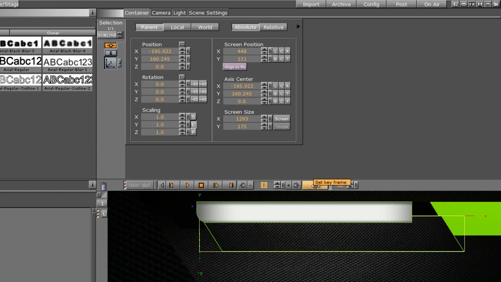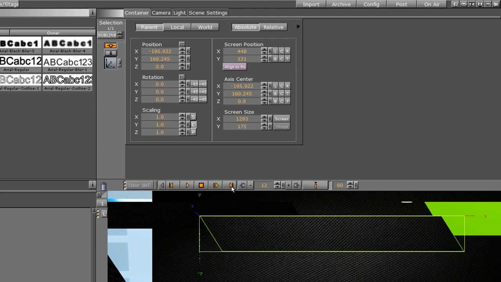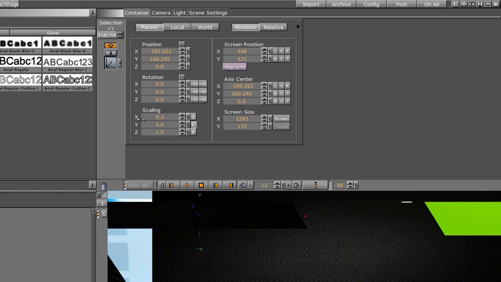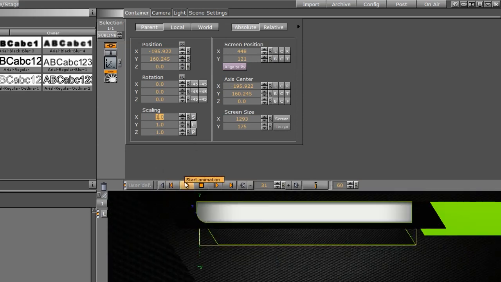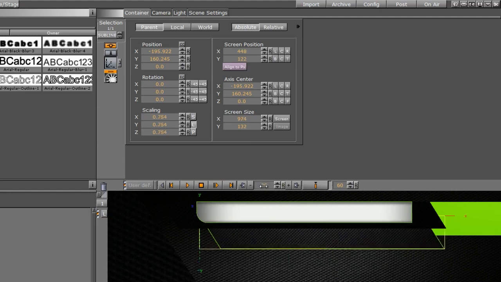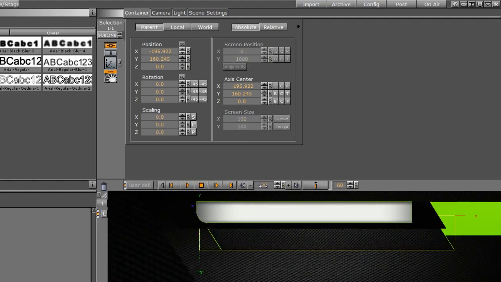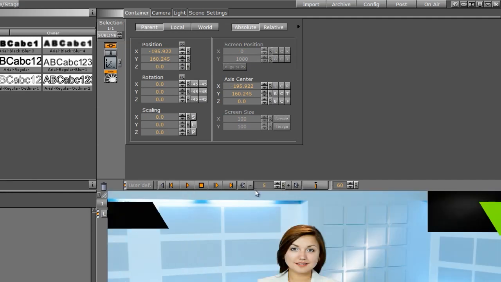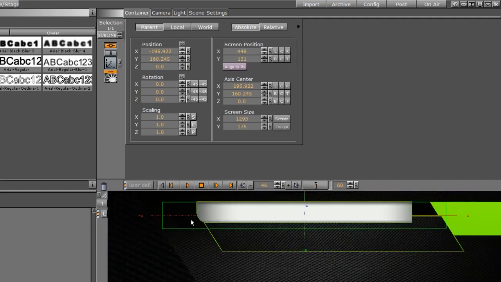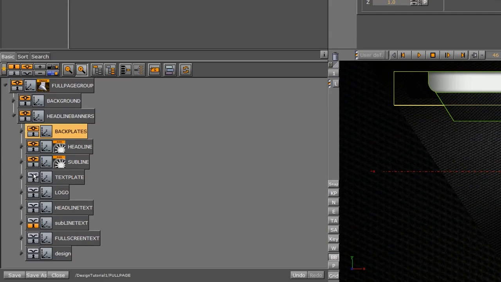So we'll just set our timeline where we want it to land. I'll rewind the timeline, and we'll scale it. You can see how that is scaling up from the top left. If we hit play, we can see how everything scales up together. And you'll notice this little pop here. This is a Z position, so you just want to be aware that all your Z positions are set correctly. So if they're not, just go back and you can move one of them back or move one of them up if need be. Let's move down to our text plate.